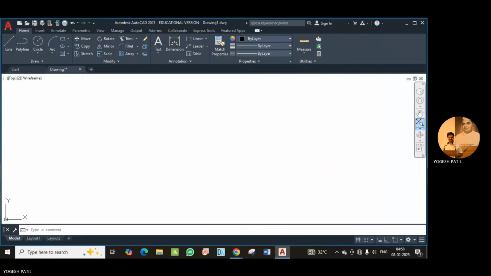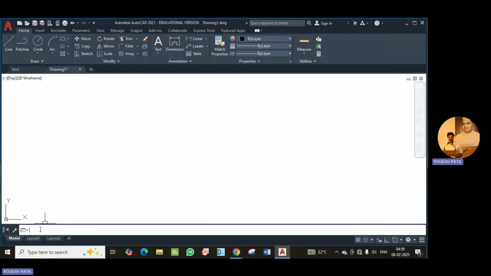Okay. Now we are going to set the limits, because whatever the sketches that we are going to complete during your exam or during practical hours, we have to take the printout of the same. So for that purpose, you have to work within a limit, and that limit should be the dimension of A4 size paper, so that we can take the printout on A4 size paper. So how to add the limits?